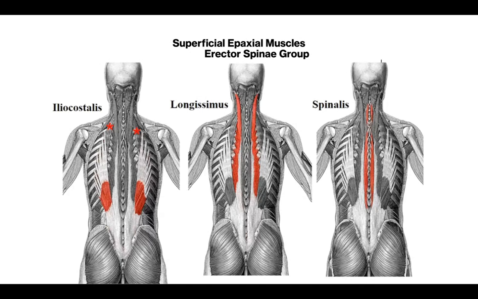Let's go to insertion. The insertion is going to be hopefully kind of obvious. If this is the origin down here, the insertion over here we can see is along the ribs. Specifically, this is where the ribs curve, and we call that the angle of the rib. Okay. It also is going to insert along the transverse processes of C4 and C6. So that's where we have up here, it's going to insert on those lateral projections off the vertebrae of C4 and C6. So it would be somewhere in this region as well.